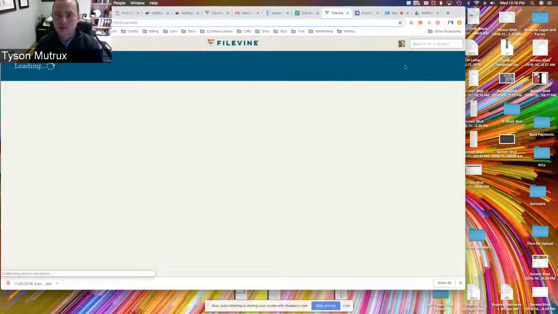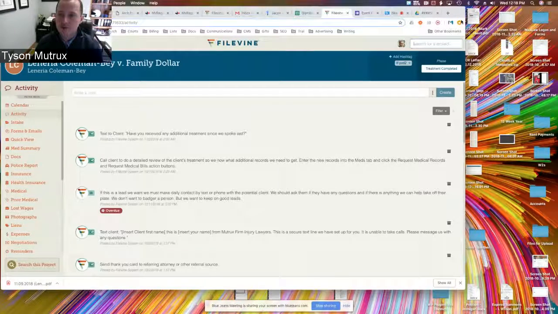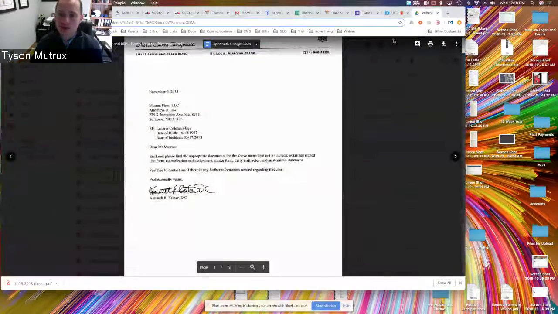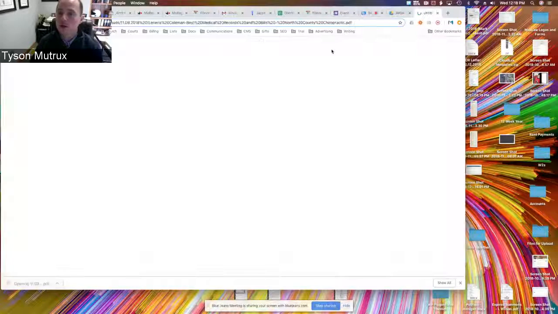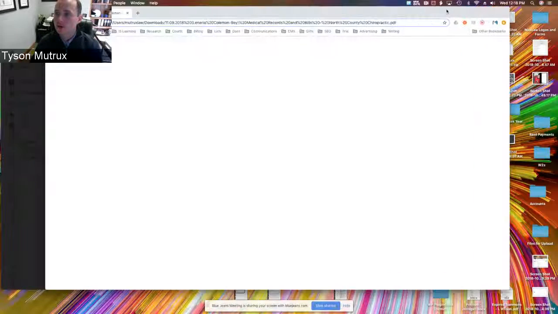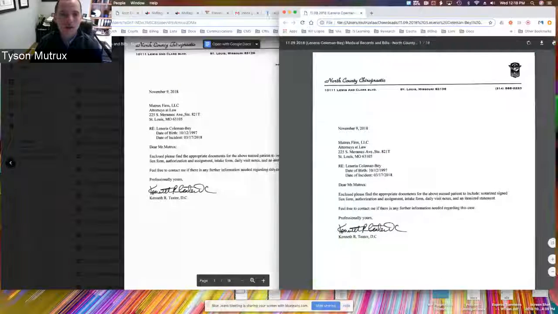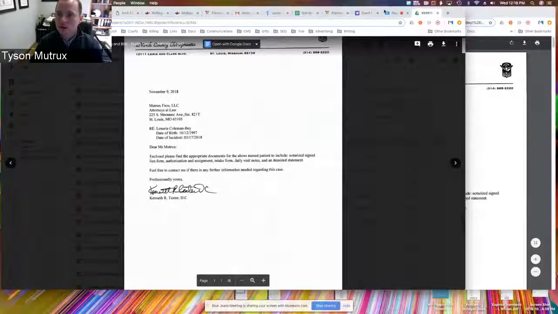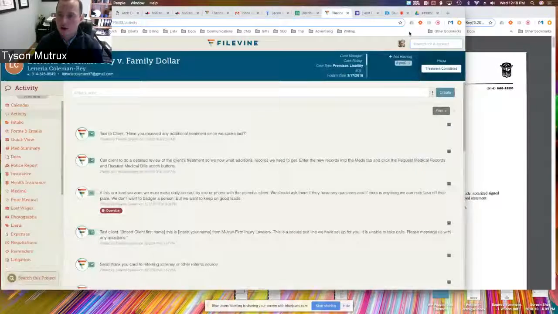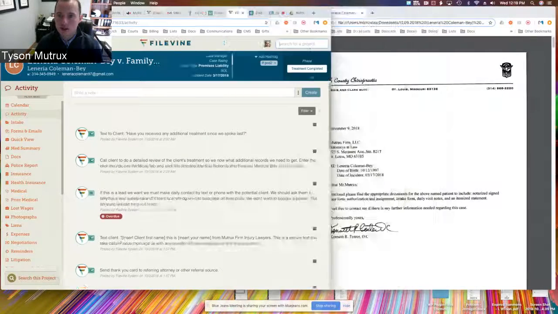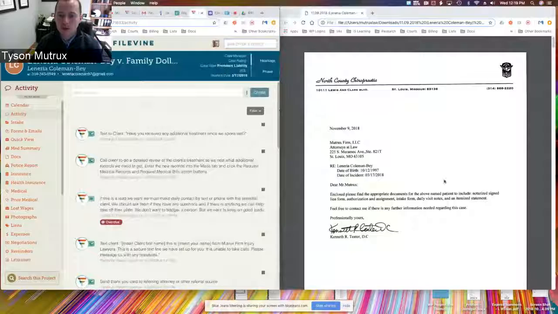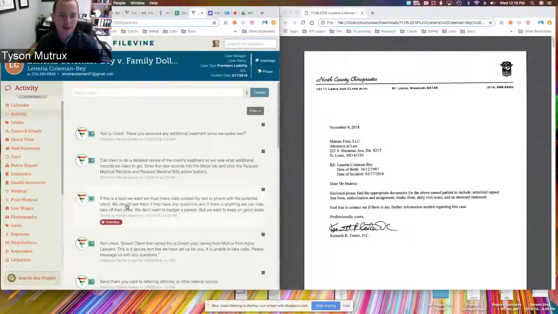Here is her file. All right, so let me pull these up so you can see both screens. I think that'll probably be helpful. All right, can you all see both the medical records and the file?